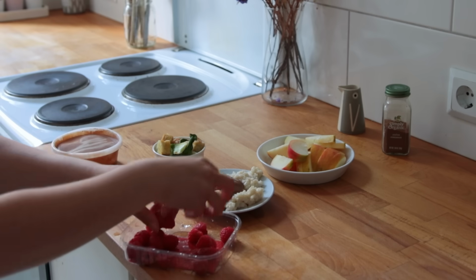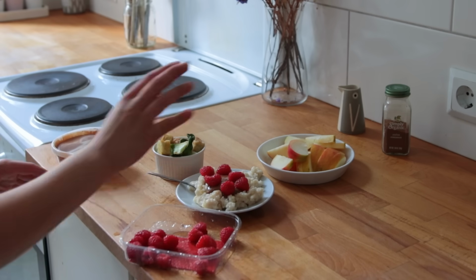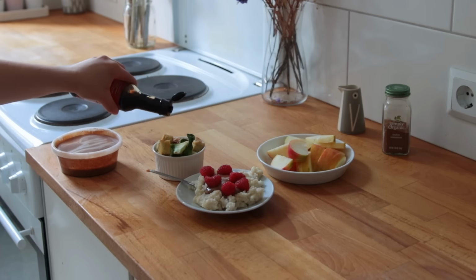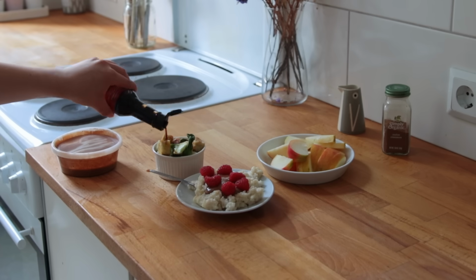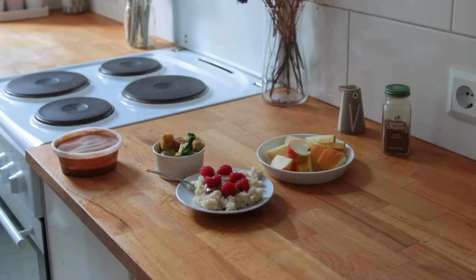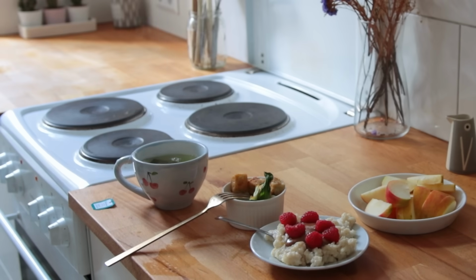I wasn't very hungry for dinner, so I just had the most random assortment of things, trying to get rid of leftovers. So here we have some more rice porridge that I added some of the hazelnut topping that Lottie made on top with some extra berries. We have some apple, some leftover tofu and bok choy from the night before. Yeah, it was a weird mix, but really, really yummy.